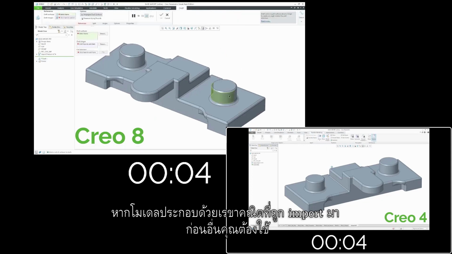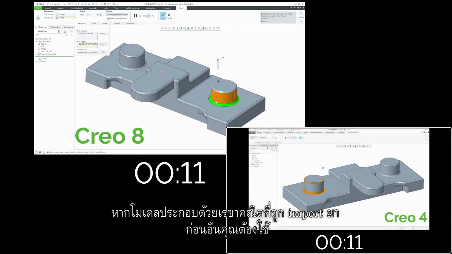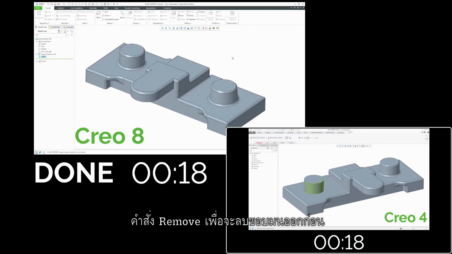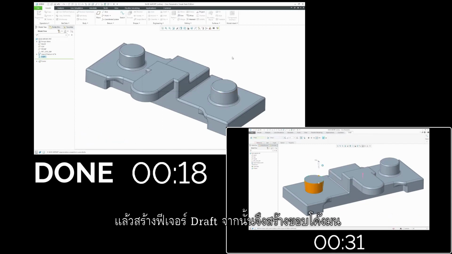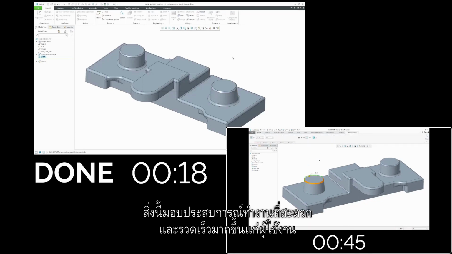If the model consisted of imported geometry, first you had to use the Remove feature to delete the round, create the draft feature, then recreate the round. This improved workflow is both faster and easier.